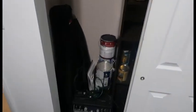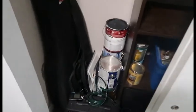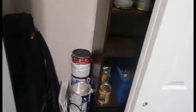So this closet used to just be full of all kinds of random stuff. At least now there's a little bit more of a system. Guitars go in here, paint goes here because you need to store that inside. Christmas stuff has always gone up there. And then we used to just have dog food chilling out in the room, but that looks dumb, so now that goes there. Snowboards in the corner.